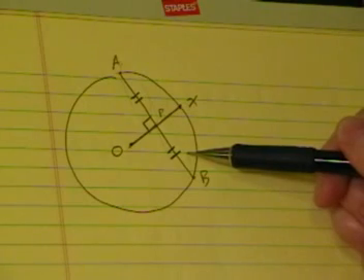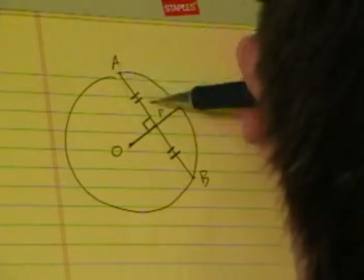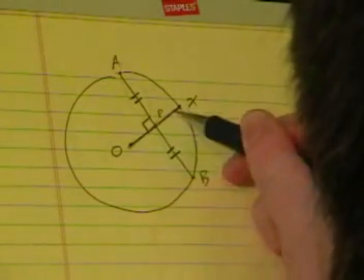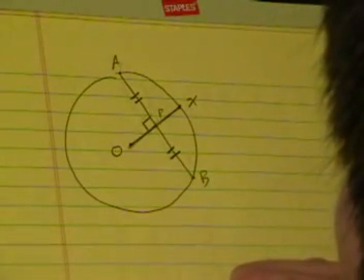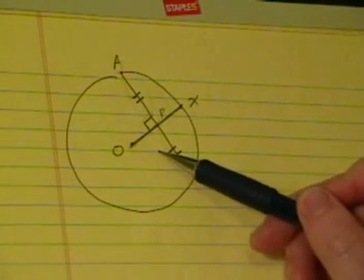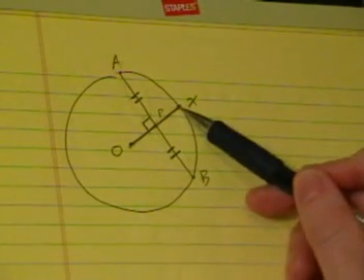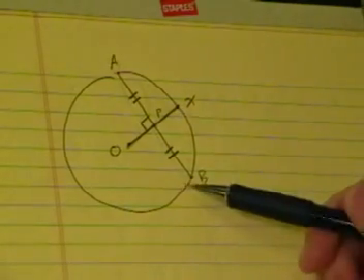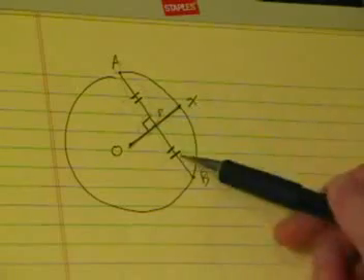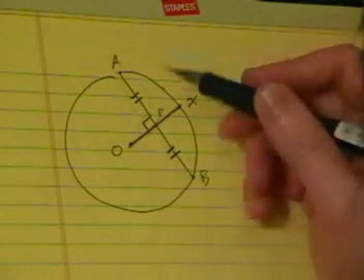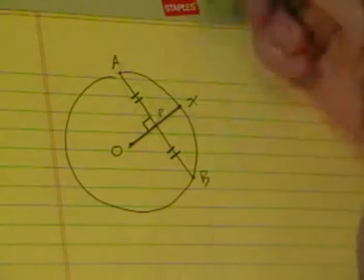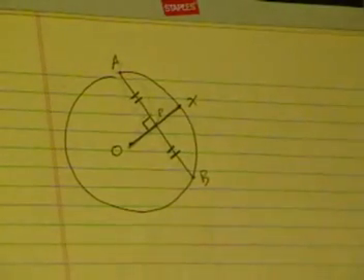Okay, then you can look at it the other way. If this is equal to this, then this is perpendicular to it. Okay? So another way of saying that is, if a radius of a circle bisects a chord, then it is perpendicular. So this bisects it, then it's perpendicular. Or if you know it's perpendicular, then you know it bisects it. So you have that relationship between perpendicularity and bisecting. Anytime you see a chord and a line coming out from the center, anytime.